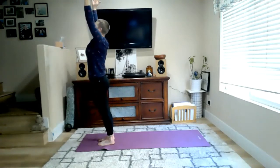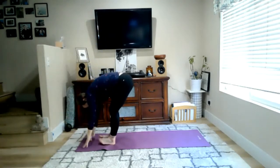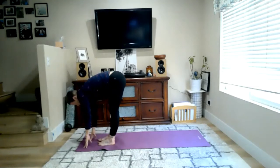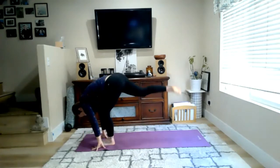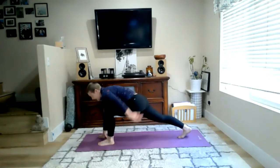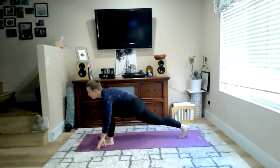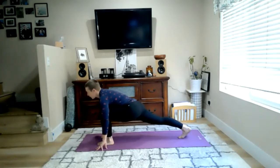Inhale, coming on up. Exhale, let's fold forward. Inhale to our flat back. Long legs. Exhale, we fold. Step back with that right leg into our lunge. We'll take a little wiggle break here. Getting ourselves settled into this lunge.